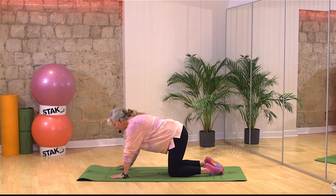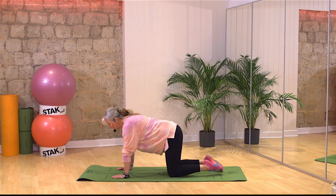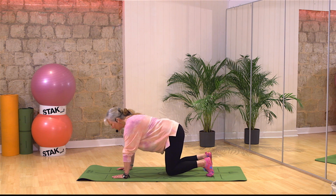Okay, and this is strength and core control. Palms slightly wider than your shoulders. Take a breath through that belly button, suck that belly button gently through towards the small of your spine and get a really strong center. Make sure your head is in neutral, turn your toes under. Now from here, you're going to raise your left knee off the floor and hold it there.